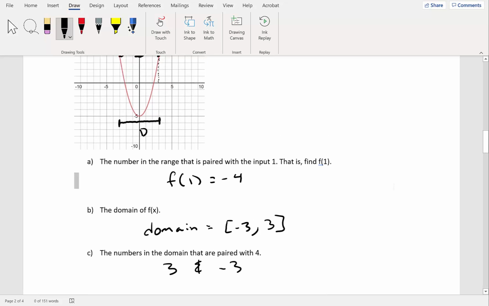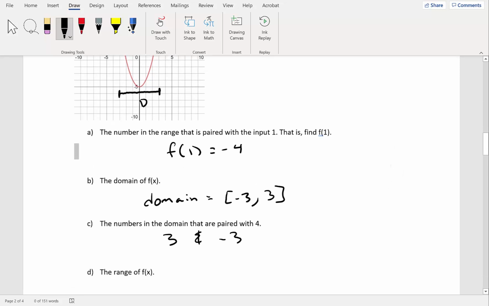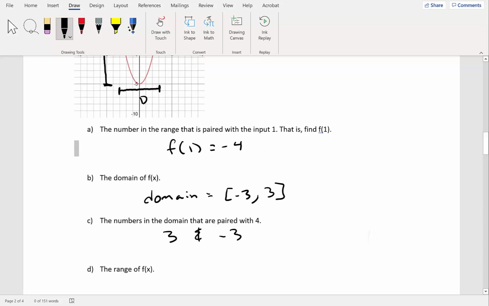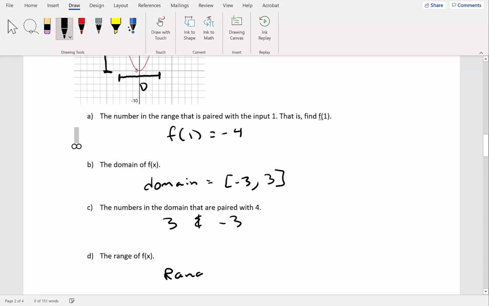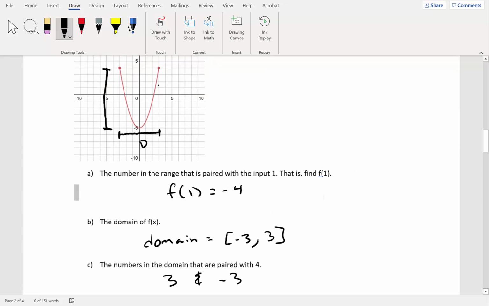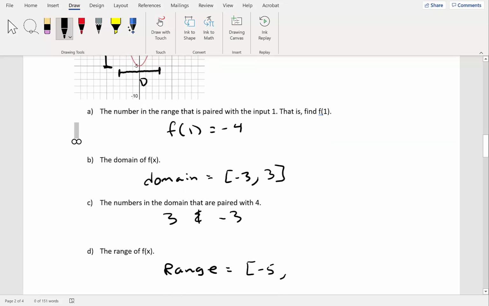Now the range of f of x is our y values. So let's take a look here. The lowest our graph gets to is right over here, and then it goes all the way up to this part right over here. So we have to include all of those values, so we're going to write this in interval notation. So we have negative 5. And notice how I put a bracket here, that's because negative 5 is included. Y could actually be negative 5. And then it goes all the way up to positive 4.